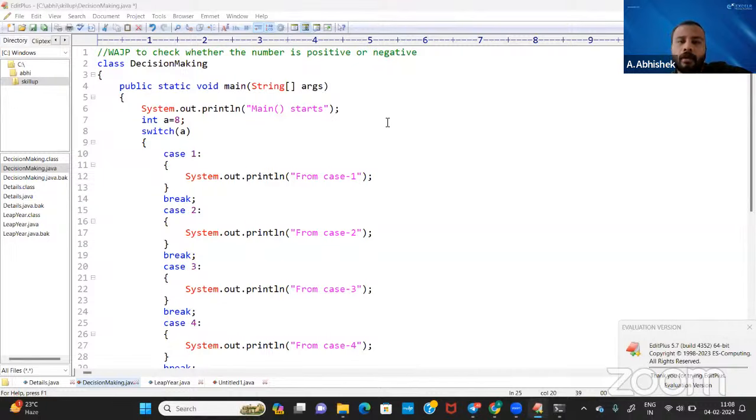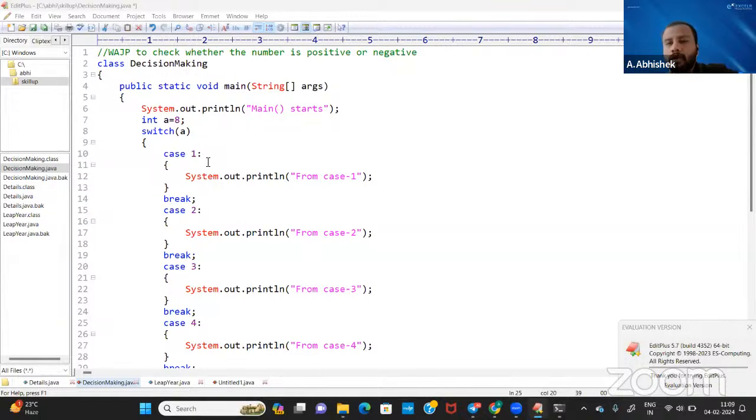Where was I? Whatever item you have seen in your menu card and whatever item you have selected, that particular item they'll take and give it to you. Correct? The same way, assume I have some set of instructions to do, like addition, subtraction, multiplication, division. I will tell the user in the menu list: if you press 1, 1 is for addition. If you press 2, 2 is for subtraction. If you press 3, 3 is for multiplication, like this.